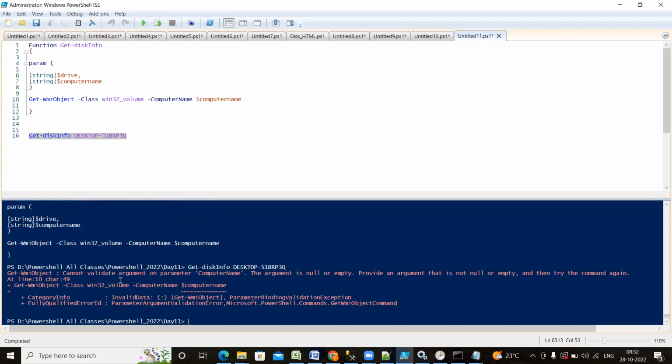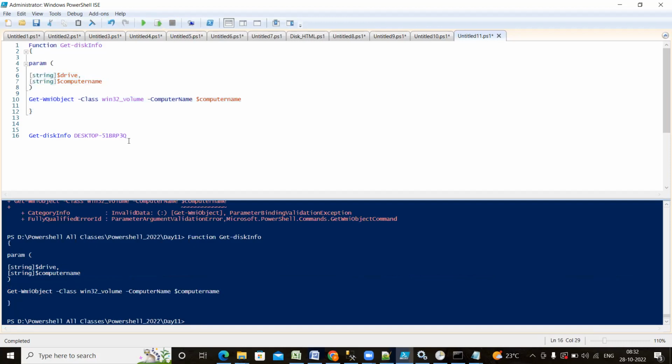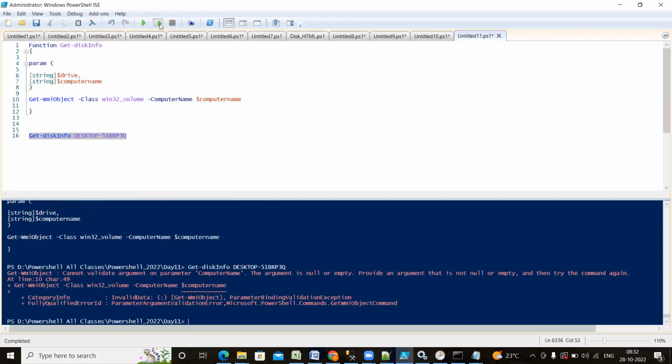I pass this, and it gives a wrong result. Why is it giving the wrong result? Disk info WMI computer. Okay, I think we have to pass something from here.